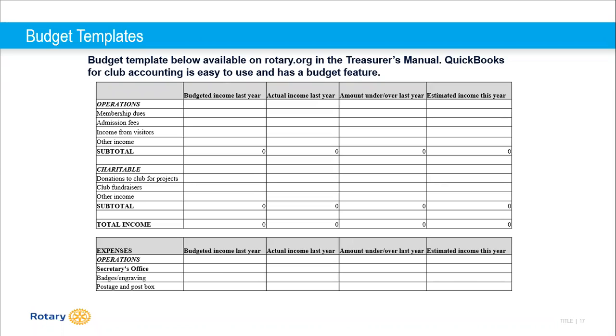Okay, so here's a template that is in the treasurer's manual, and it's just a format that's kind of common. So you see the categories, and you have the actual and the budget and what's over and short. So it's an Excel spreadsheet that you can do in whatever format. If you have QuickBooks, it'll be in this format, but so you can see that the income minus your expenses is your profit or your income. And usually you want to pad it a little so you can carry over to the next year, or you're going to break even if you already have a big reserve.